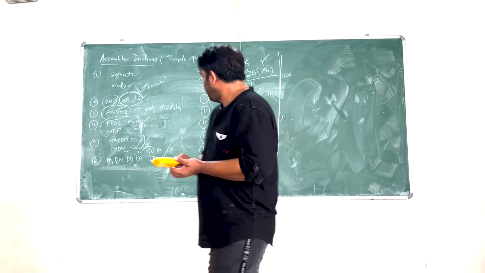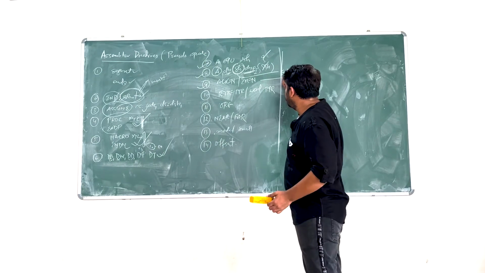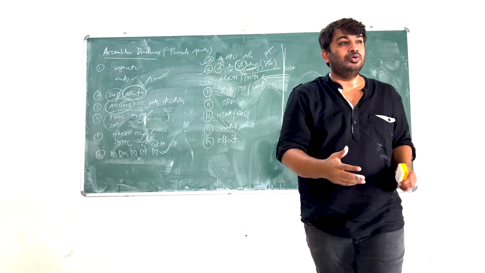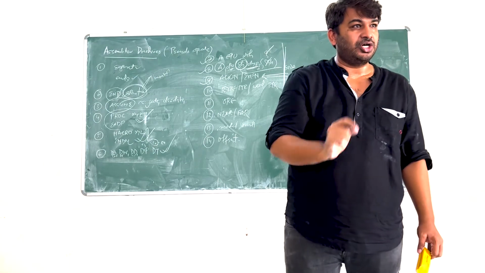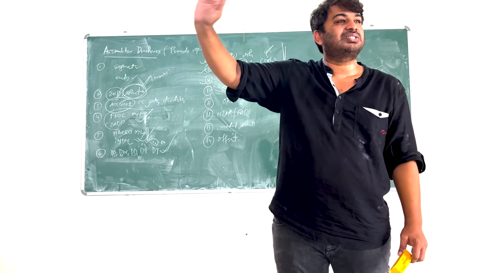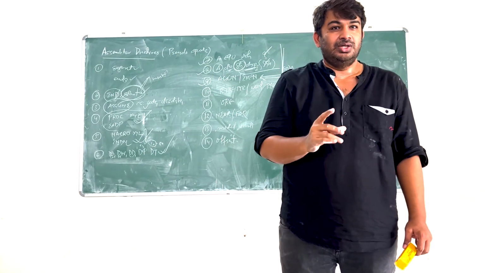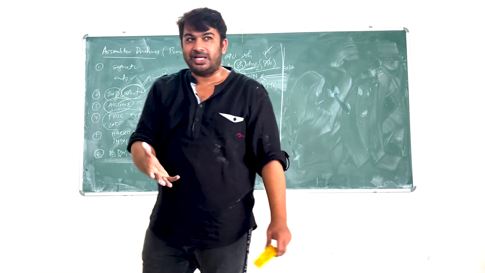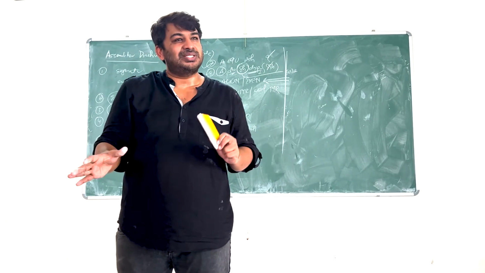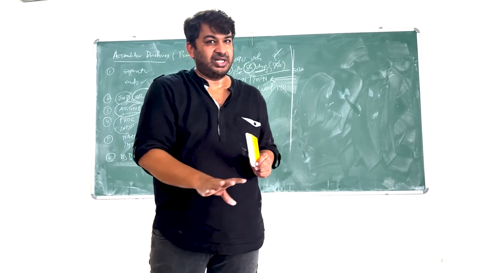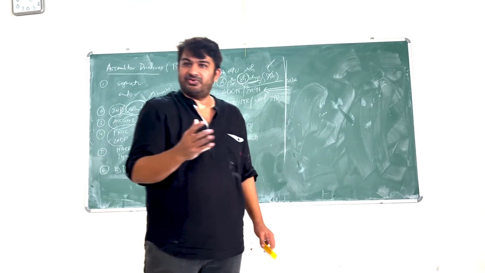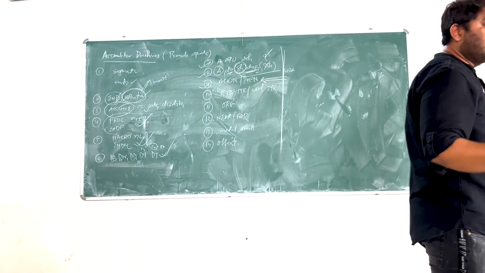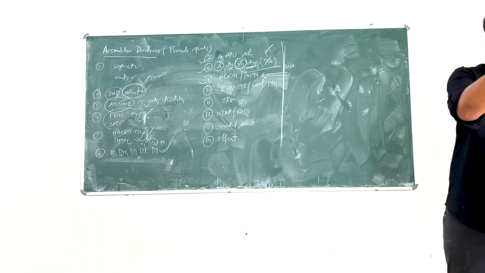So if before defining your data you write the align keyword, what does the assembler do? The assembler will make sure that your data always starts at an even location. What is the advantage of that? Suppose you don't write align, as we are not writing right now; there is a 50% chance that your location will start with an even address, and a 50% chance that it will start with an odd address. Suppose by mistake it started with an odd address. What happens? Every operation requires 2 clock cycles.